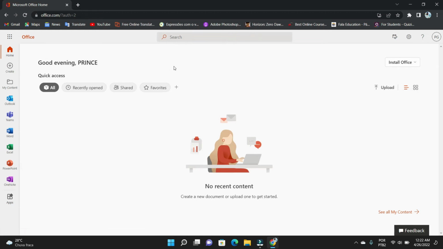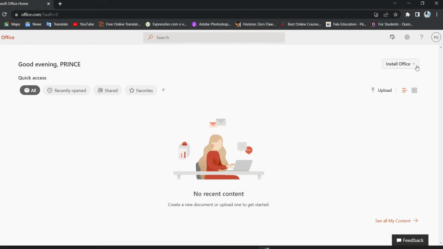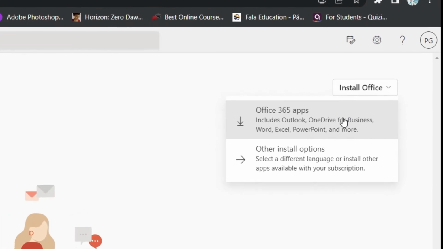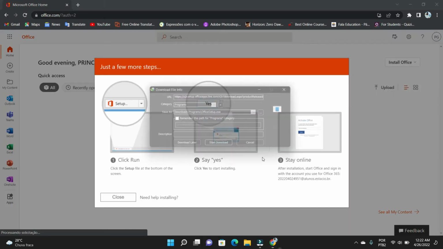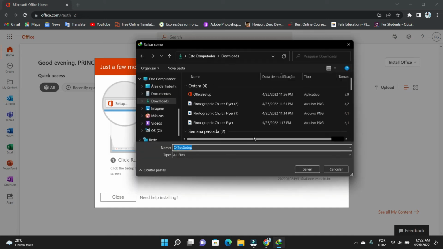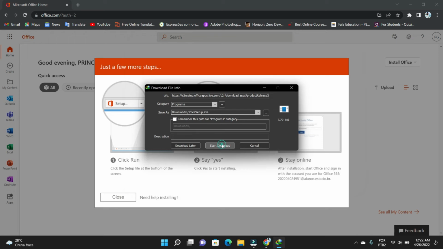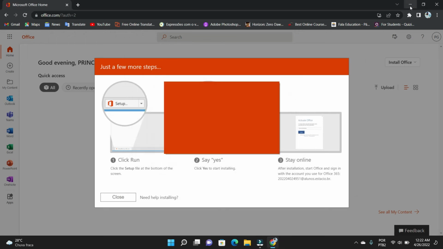To install it on my PC, I come to the far right-hand side and click on install. For me, I'm going to choose the first option and select it, and then it should start downloading for me. It's done downloading. I'll go ahead and open it.